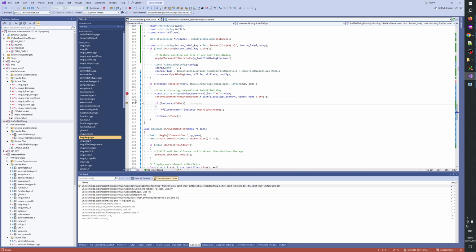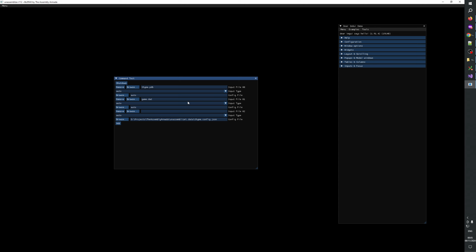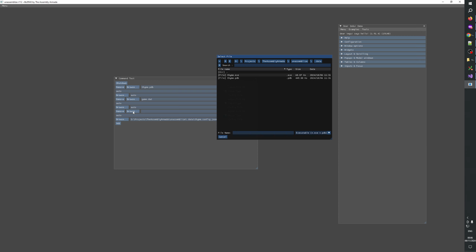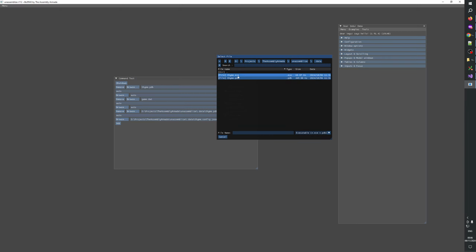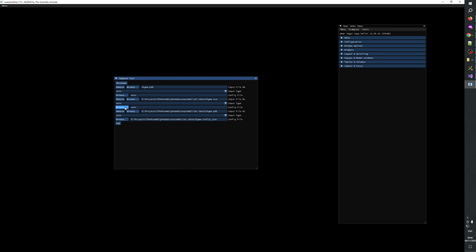Okay, but this I think works now. Let's see. There. Browse. Yeah. Okay, it works. It was a lot of work, but it works. We need to make a pass on the visualization, but the functionality is there, and it was very difficult to do.